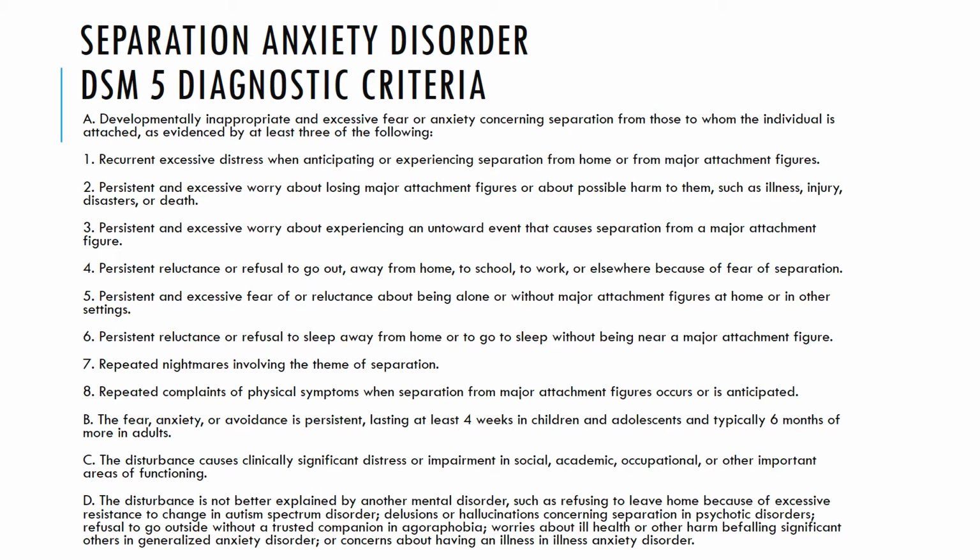So when separated from major attachment figures, children with separation anxiety may exhibit social withdrawal, apathy, sadness, or difficulty concentrating on work and play. And sometimes kids might fear animals or monsters, the dark, burglars, kidnappers, car accidents, plane travel, and any other situations that are perceived as presenting danger to the family or themselves. And remember, it's developmentally inappropriate and excessive.